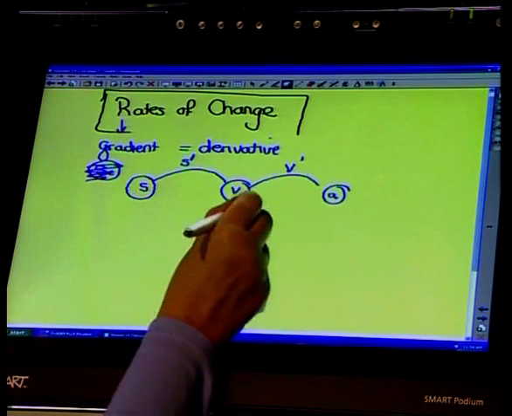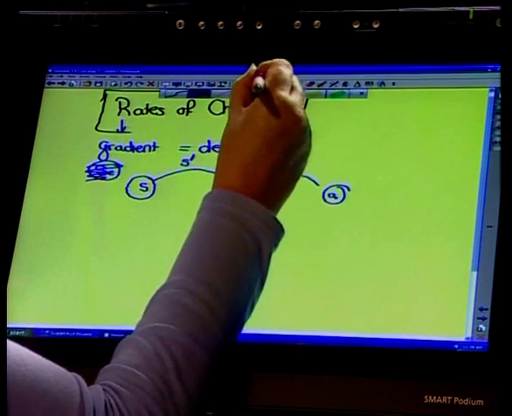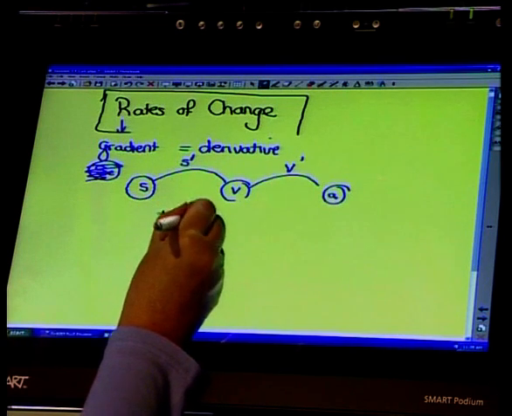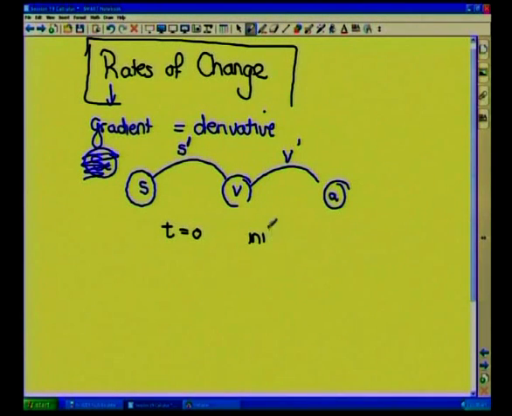And one more thing I want to add before we actually go across and look at the kinds of problems we get is that t is 0 at the start or the initial sighting. So initial or start always implies t is 0. So we're going to work with that in a moment in the problems, and you'll see it. Now, we're not only going to do science problems, we're going to do some biology problems as well, or life science and physical science problems. So you will see for yourself what I'm talking about.